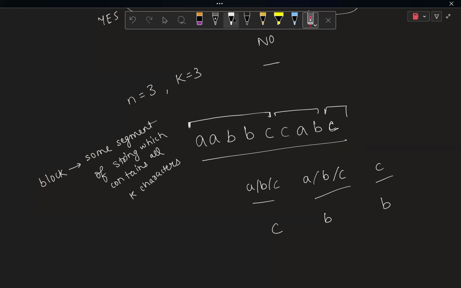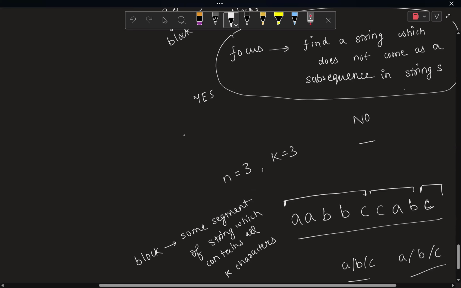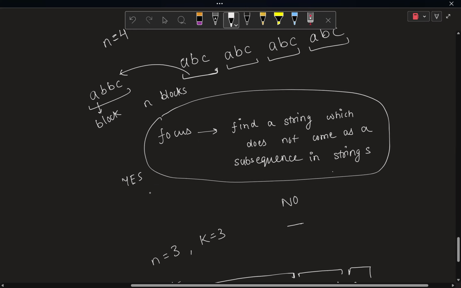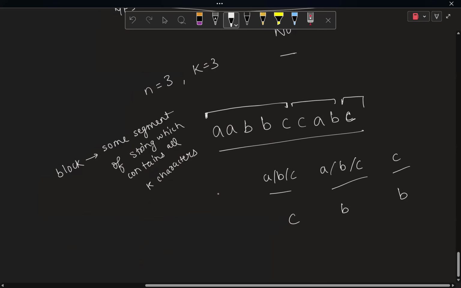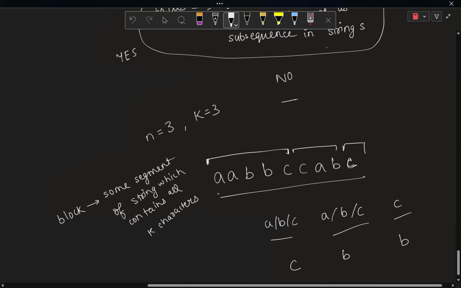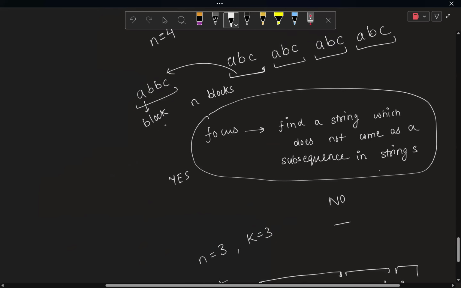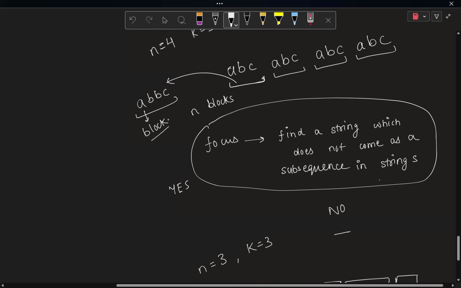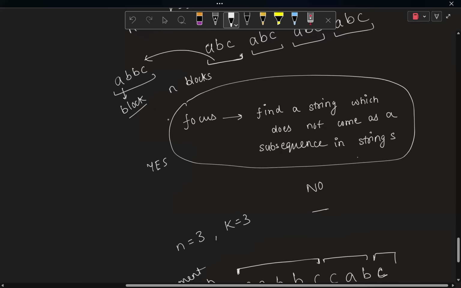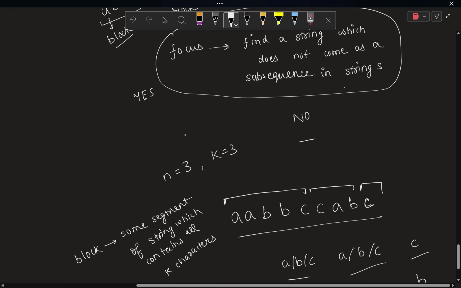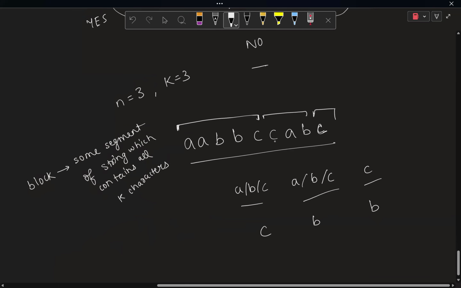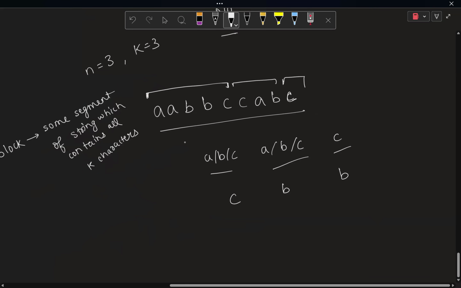Now, in case somebody did not understand this block part, what I was talking about with this block thing, then you won't understand the problem. So please confirm once whether all of you got what I mean by a block, or is there anybody who did not understand this? Then we will go ahead with the problem. Okay, seems like all of you got it. Great.